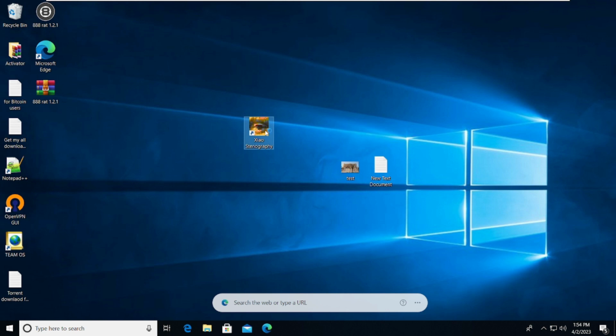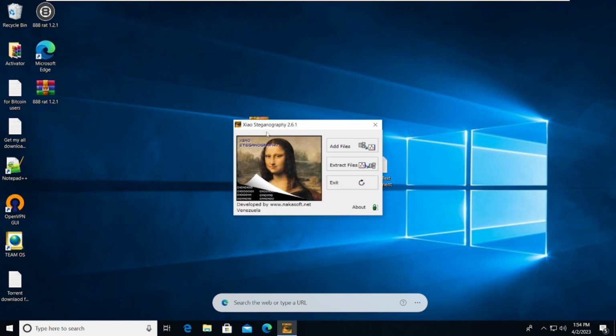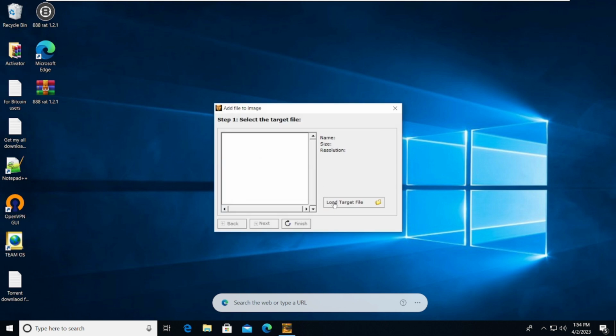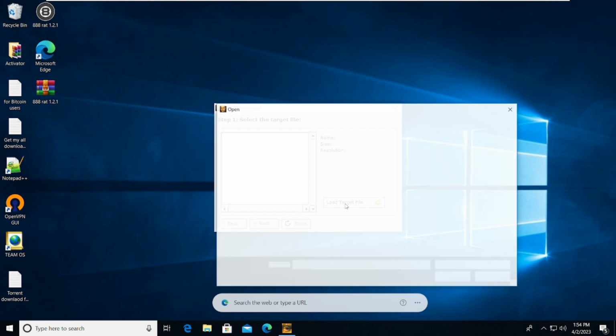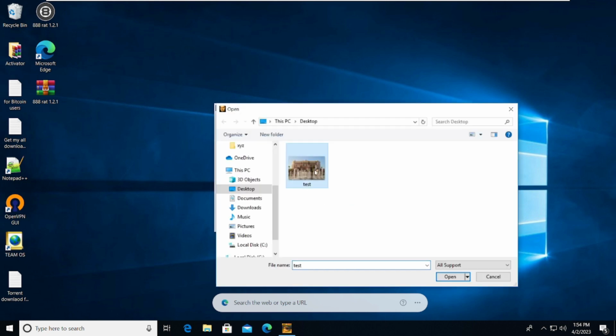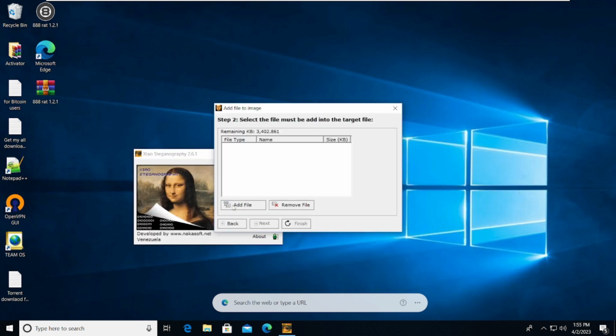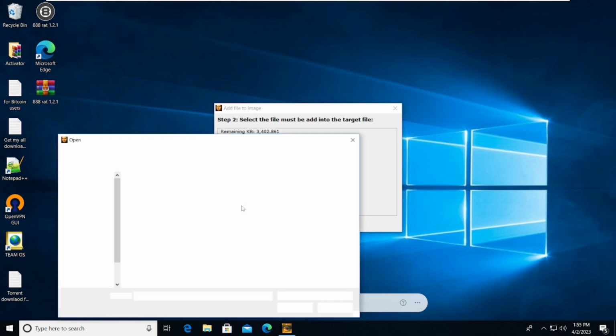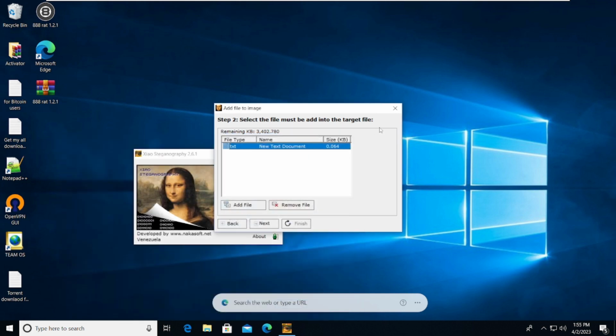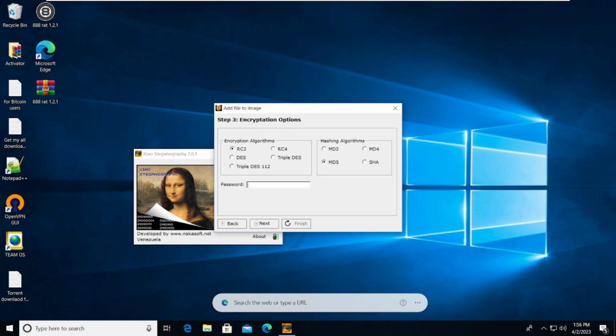So what you will have to do is just open the application once, click on add files, add the picture we have just converted into bmp, click open, next, and now upload the text file. The secret message you want to share, you will have to upload. Click on next, and if you want to share the password or if you want to lock it, you can enter the password, or else you can click on next.